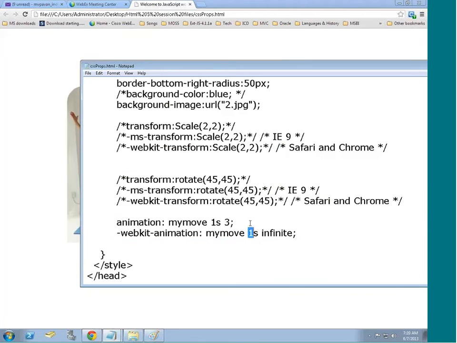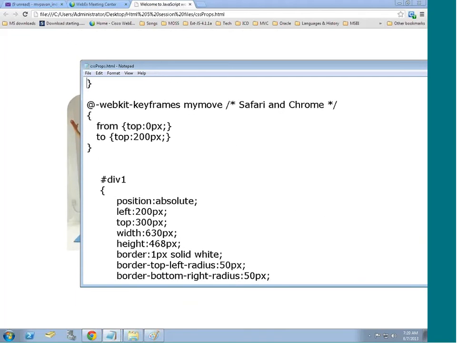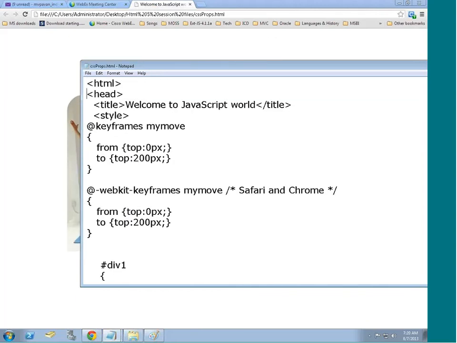So give a considered time like 3 seconds. So this is called keyframe animation, right? Now instead of top, if I give left, from left to right it moves.